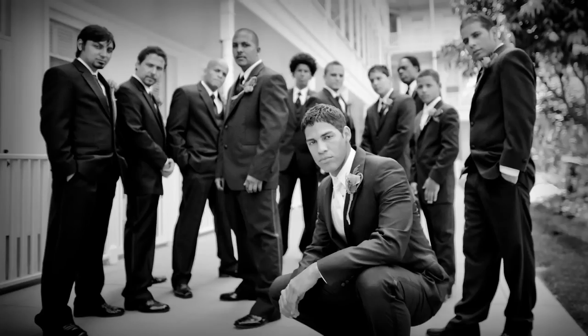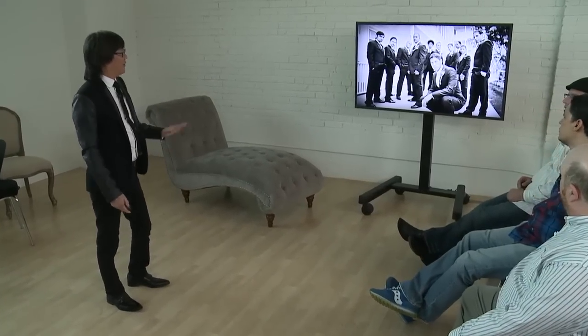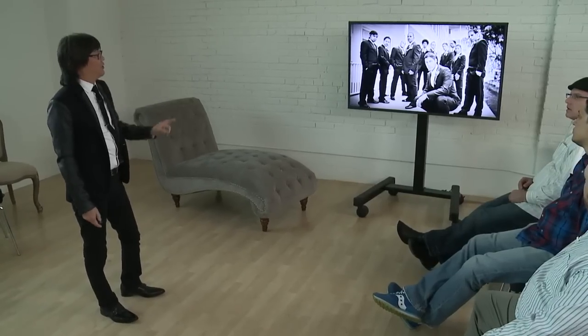Here I'm creating something different by putting the groom lower and moving him forward, with his men in the background. These guys are all dancers, so they just kind of all lean with one leg naturally. But if they don't, you're going to have to direct the men — because they're going to stand up really stiff and straight.